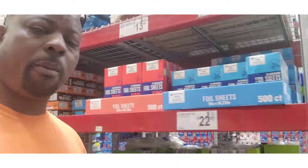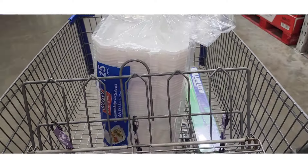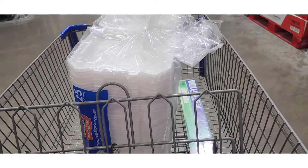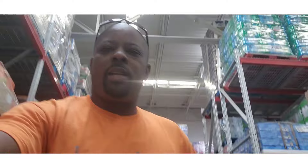Doing a little Sam's Club shopping — y'all call it Costco's or whatever. Getting ready for the food truck to open up, so I got to buy a couple of little things — some pans and all that good stuff. Trying to set it up and ride at the same time, got some content for y'all. We already know how I'm rocking — rockin' ain't stoppin', baby.